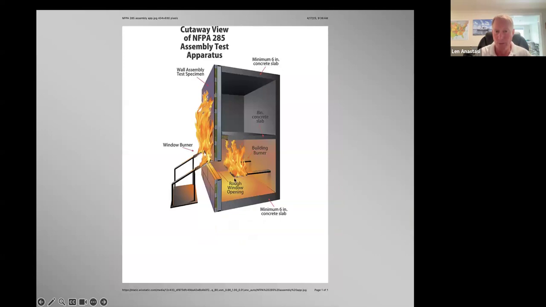So you have your burn room where you light this gas bar on fire, and after so many minutes, you roll up this other burn bar that's on a cart on wheels, and you let it burn. And you burn it for 30 minutes. If the flame spread goes beyond the 5 feet on either side of the window and 10 feet above the window, the test shuts down and fails. If any of the sensors, the thermocouples in the wall, hit those, the 1,000 degrees on the outside of the wall, 750 inside the studs, 500 in the room above, the test shuts down and you fail.